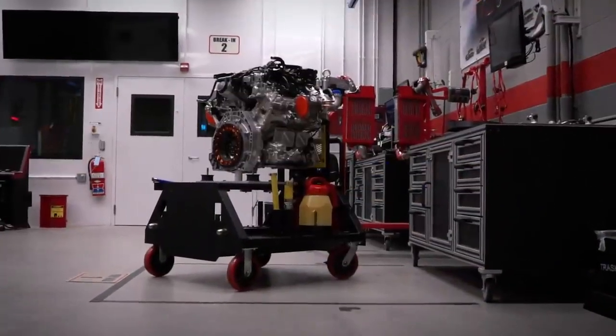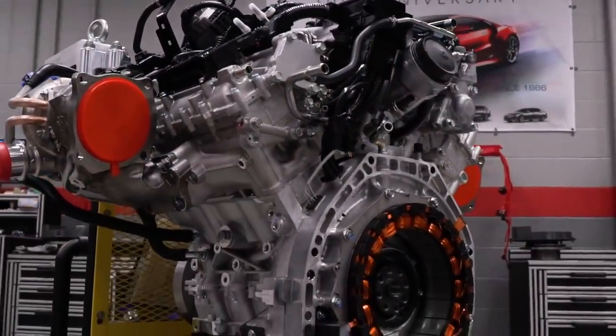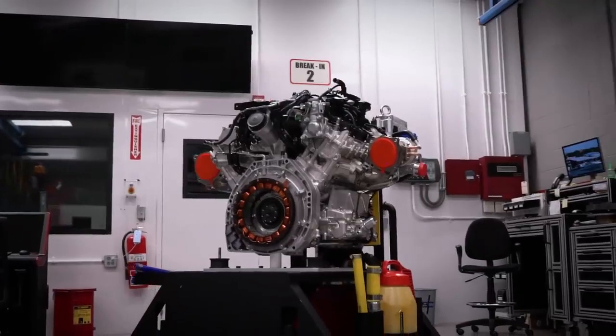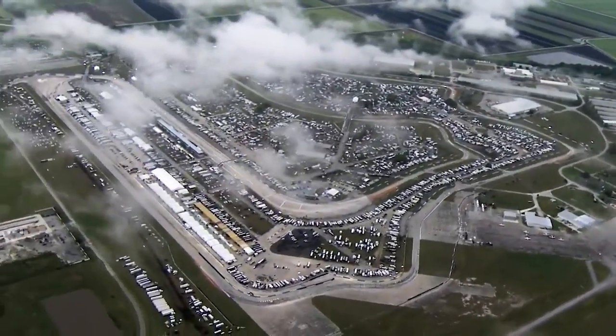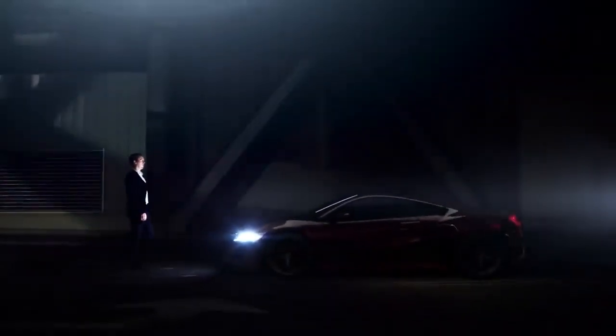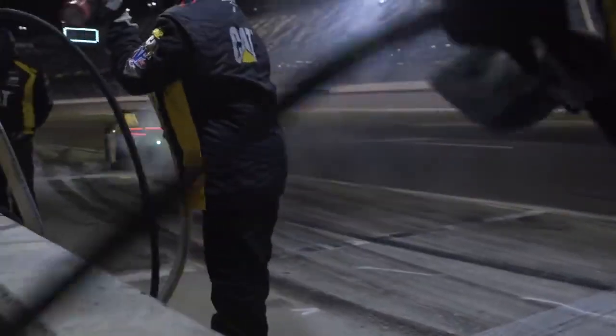The engine of the NSX, it's created and executed exclusively for the NSX. The mindset of developing this very special engine is this interesting mixture of pinnacle racing, peak performance, F1, IndyCar, but also this mindset of being at service to the driver and human beings. Real performance over a grueling 24-hour race, over 100,000 miles.